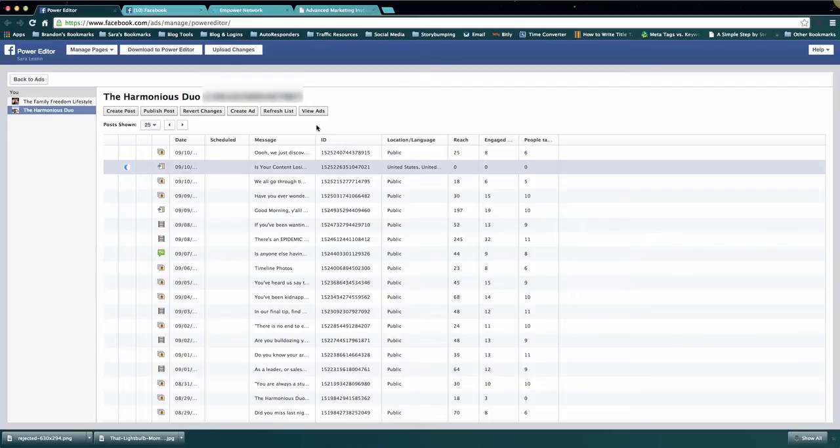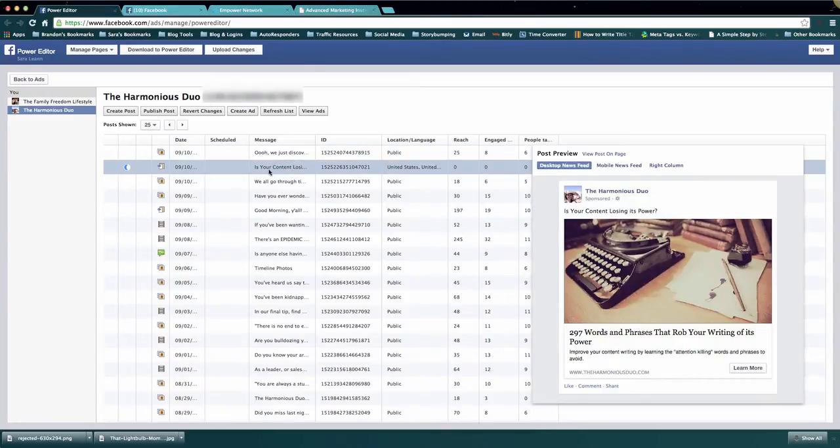Now, step six, we want to preview our post for review and then publish it. If you're at this step and you're looking to preview your post, you wanna make sure that it's the one that has the half moon symbol right here. And in order to preview it, you just click the message right here, and you will see post preview pop up.